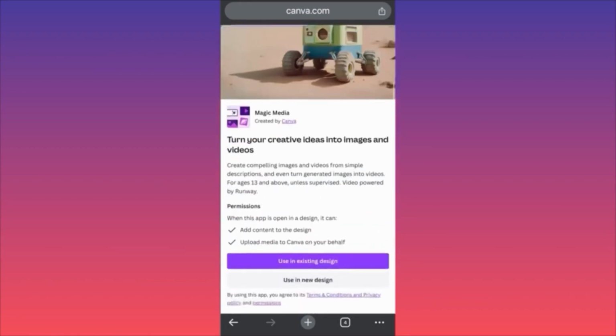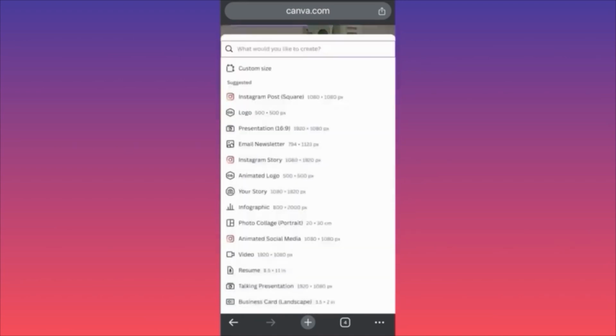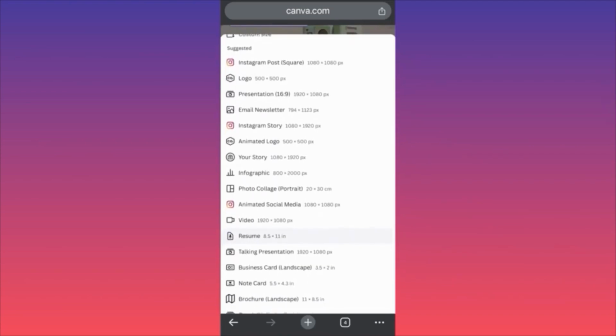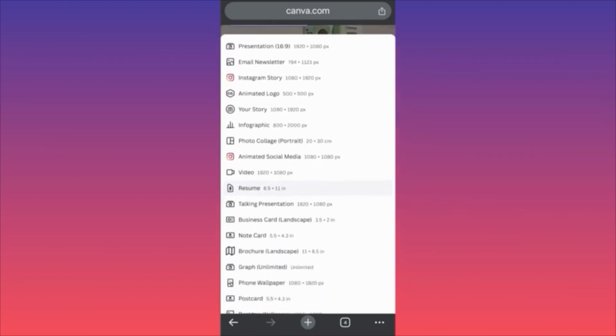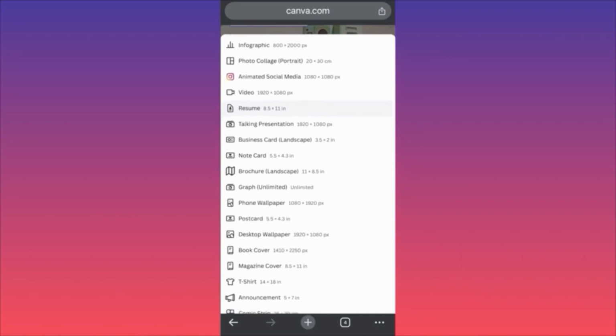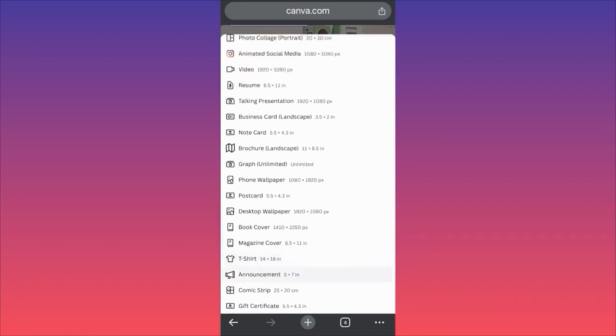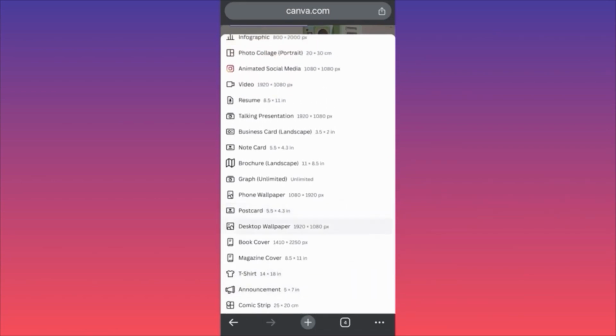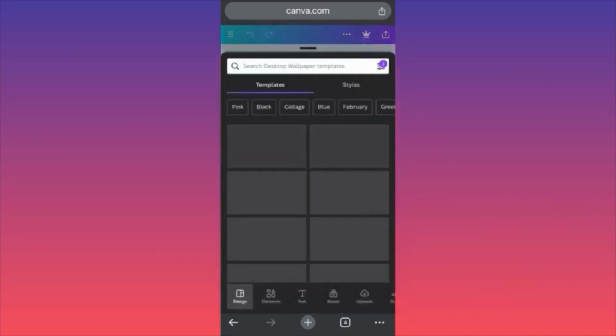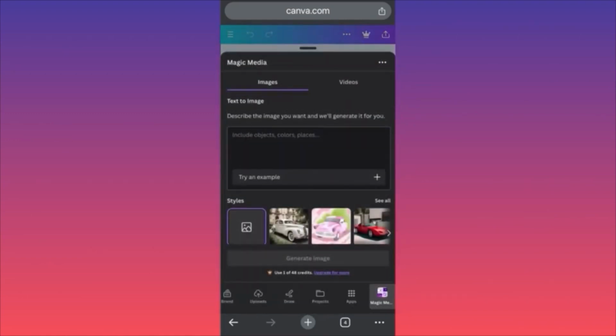When you come over here, you want to use a brand new design if you don't have an existing one that you want to change. When you click create a new design, we're going to use the AI image generator to create some new social media post. Previously we did some logos and some small adjustments, but as you can see over here, you can create a t-shirt design and sell something. We have a desktop wallpaper. If we want to create a desktop wallpaper, this will change the ratio of our image.